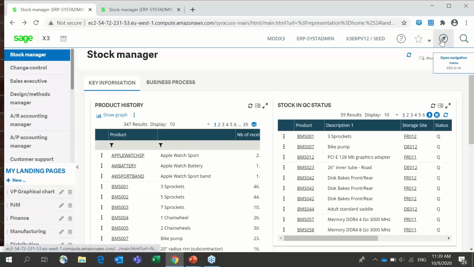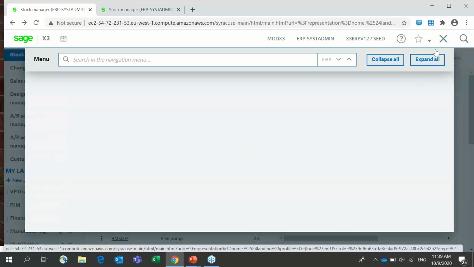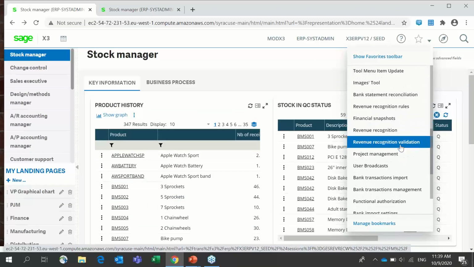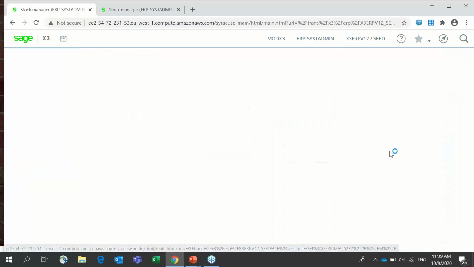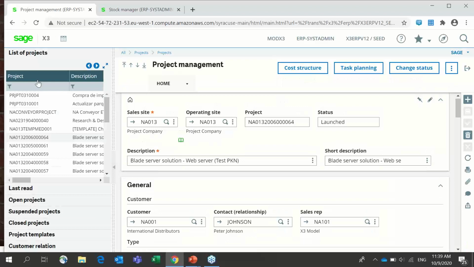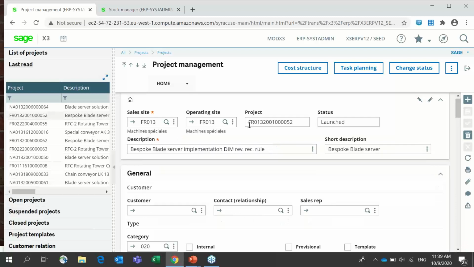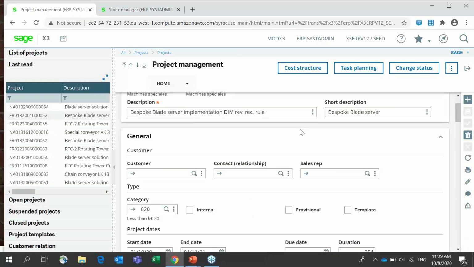Okay, so I'm going now again to my project. This time I'm going to select this project, FR52.